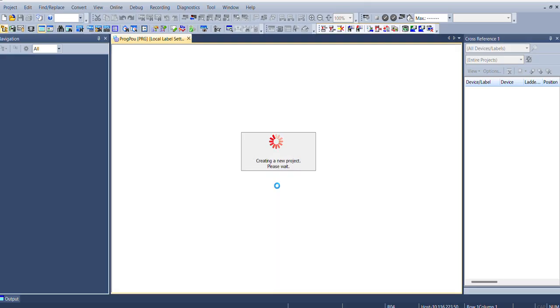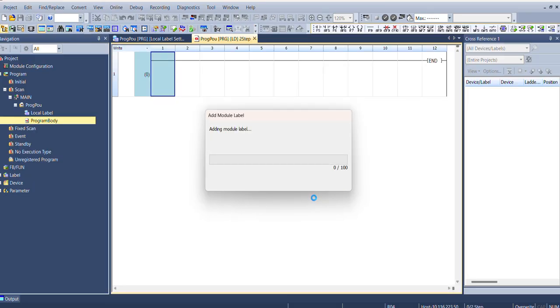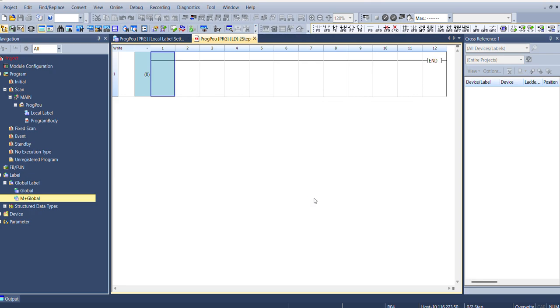Just wait. Simply click OK. Module level registrations. Okay, module level is configured.